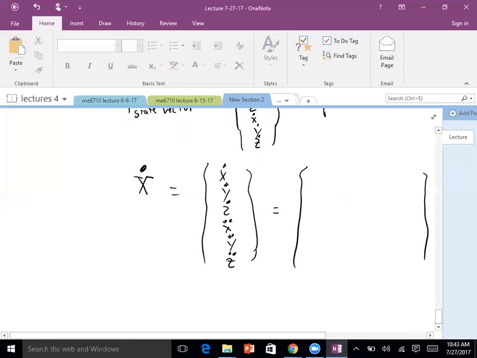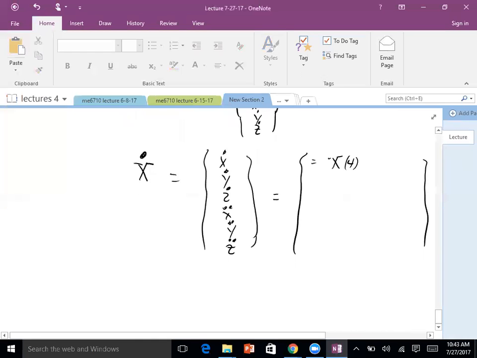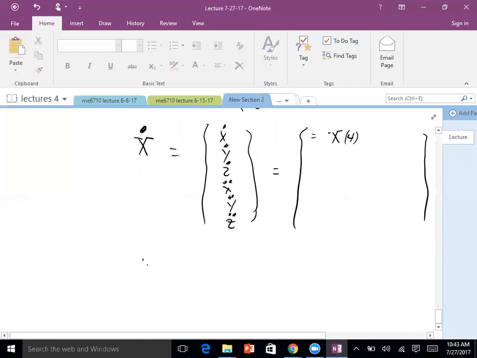All right, well, let's think about what the equations are. So what does x dot equal? Well, it equals cap x sub 4, right? Let me write it like this.